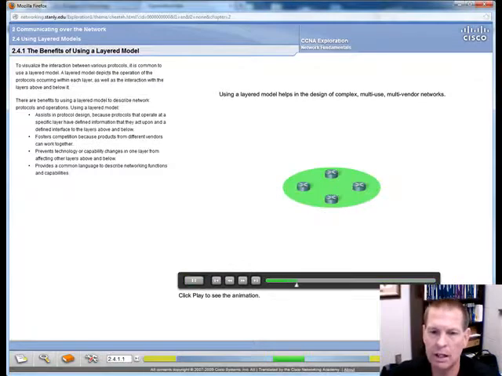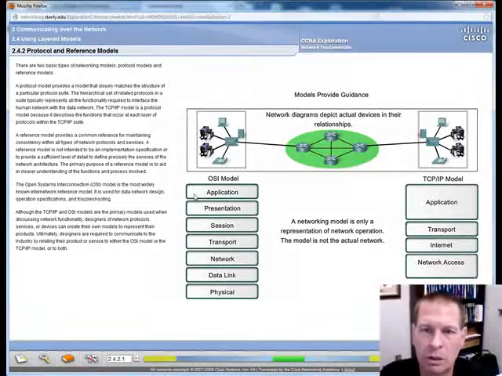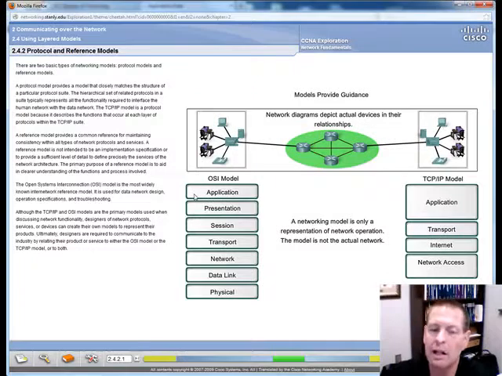So when I look at the OSI model, application, presentation, session, transport, network, data link, and physical, from the sending to the receiving side, the layers only talk to their peer layer on the opposite side. In other words, I can be doing error checking at the transport layer and error checking at the data link layer, but those two layers don't know what the other layers are doing.